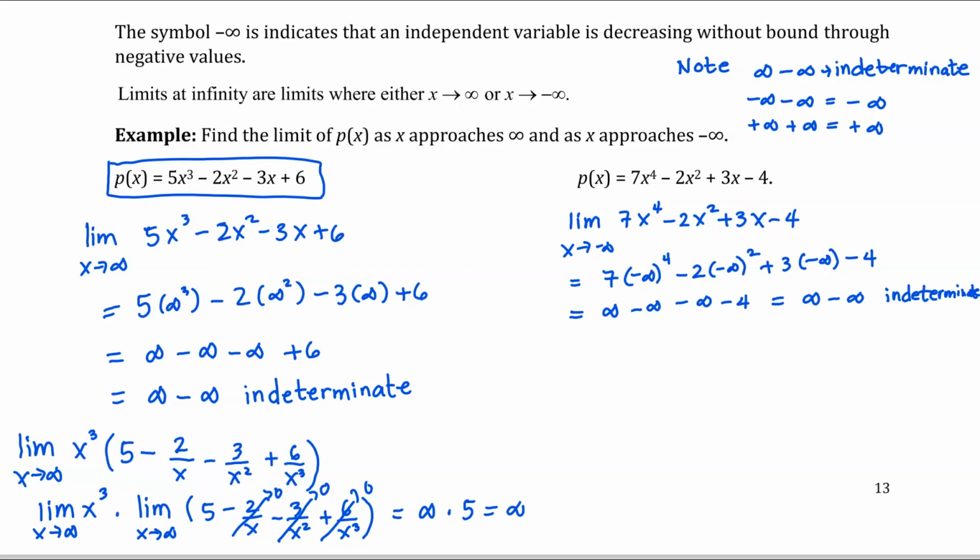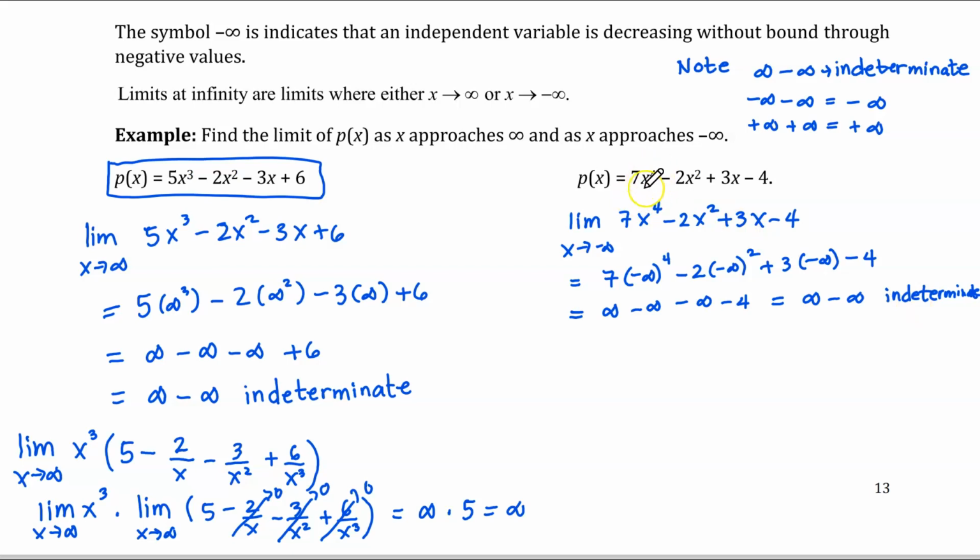Now, if it is indeterminate, then we can't determine it yet at that point. We can't say it's equal to 0. We also can't say it's infinity. We can't combine positive infinity and negative infinity. And the technique that we have learned is to just factor out the highest expression.